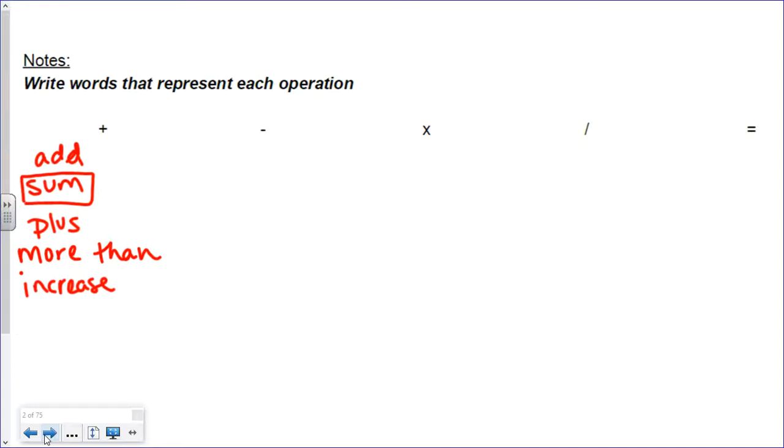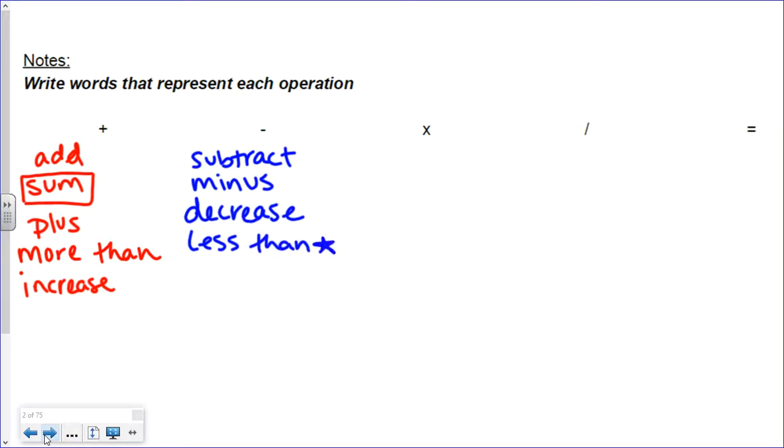All right, next column, next group. Subtract or subtraction. Minus. What else? Decrease and less than. Oh boy, you guys are on a roll now. Do me a favor. For less than, can you put some stars around it? Because we're going to have to do something special for less than. Also, less than, you could also just have the word less, and those are actually two different things, and I'll show you why. Somebody said another one, and I just didn't catch it.